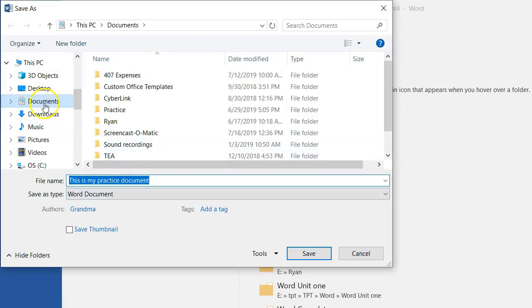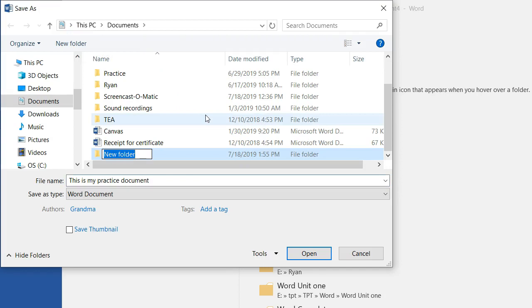and I'm going to put it inside my Documents because I have a whole documents folder, and I have a lot of files. But I'm going to make a new folder for this one because sometimes when you're saving your files, you need to categorize them or file them like you would in a filing cabinet. So I'm going to create a new folder, and I'm going to call it Practice Documents.